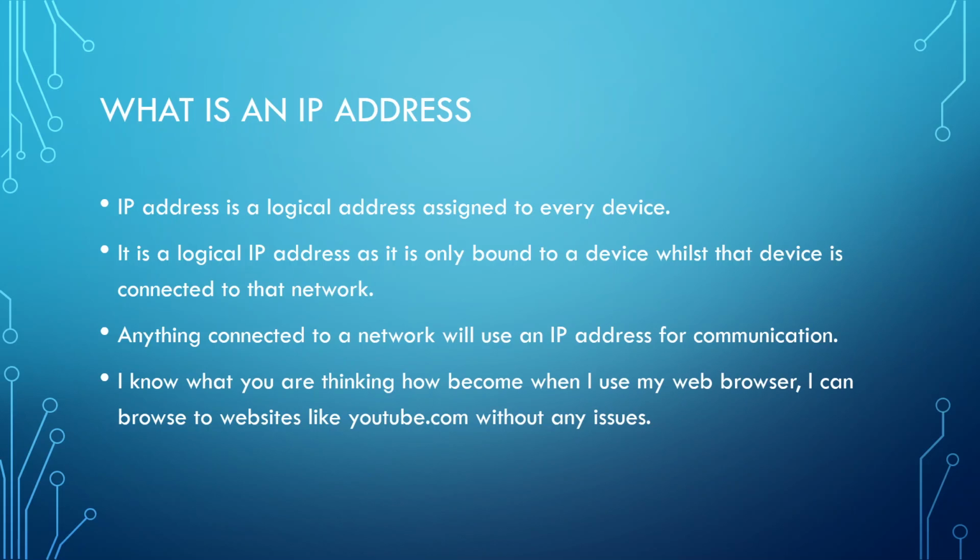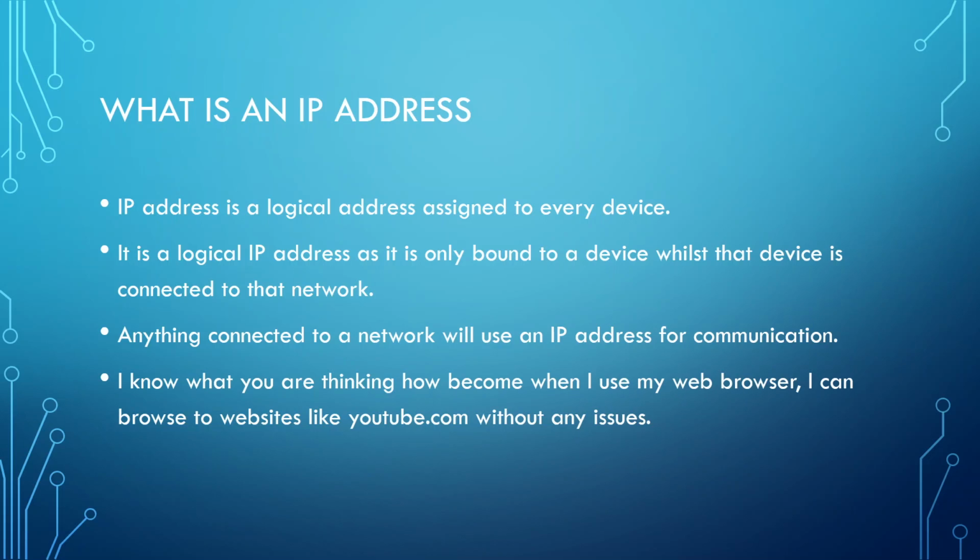And IP addressing allows logical grouping because it allows you to group your devices into networks based on what network you connect to. And the reason why it's defined as logical grouping is because you're only part of that group whilst you're part of that network. So whilst you are connected to that network, you will be part of a group. As soon as you move to another network, you'll be part of a different group. Now, anything connected to a network, anything at all, will have to use IP addresses for communication.